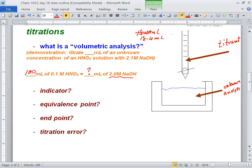I just need to put what in my nitric acid solution? It starts with an I, an indicator. And its purpose is to color change. When do you stop adding the titrant? The very first color change. Even though the book might say red or orange, you just stop at the very first color change. This is an acid-base indicator. It should change around a pH of 7, so I'm using phenolphthalein. We'll get into choosing indicators later. That's more like a buffer problem. But okay, so I added it. There's no color change.